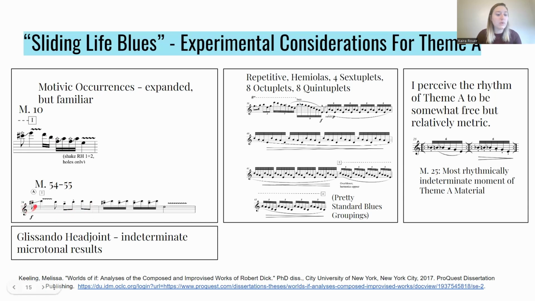So here we have the same thing. We have the glissando head joint extended. We gliss up into this tremolo E. We come down on the D and B, but then we go back up. So he's developing it and he's creating this repetitious pattern. This D connects the same repetition of the E and the D following it. And then instead of 2 slides, we have 4 slides on a fifth above. And then we still end on the tremolo E. So very clear relationship between these two moments, between measure 10 and measures 54 and 55, but also in an expanded and developed way.